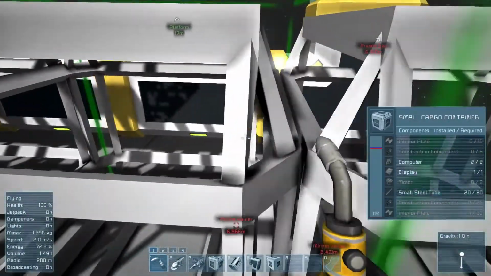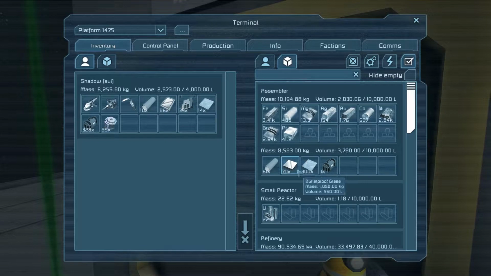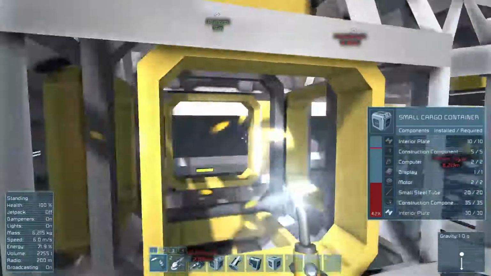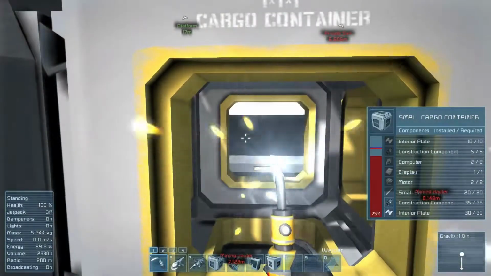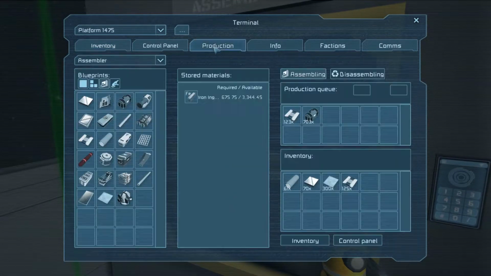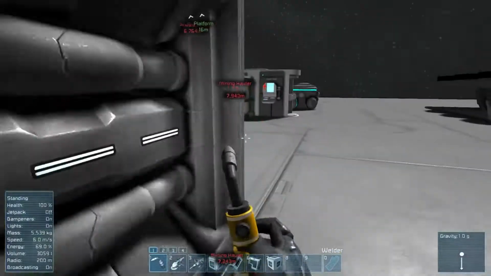And now I need tons of construction components, interior plates, and motors. Let's produce some of those, come on. And some small tubes as well, it seems. Okay, small tubes then. Small tubes, where are you? Small tubes. There we go. That should be enough.